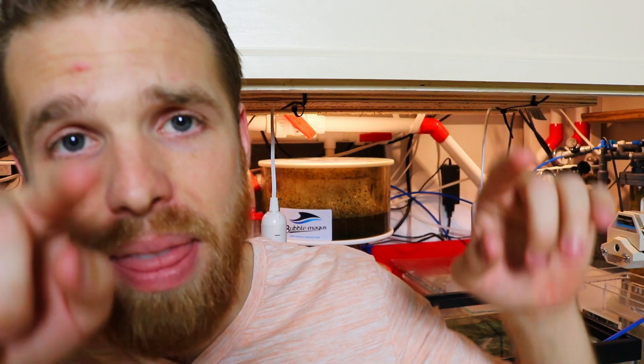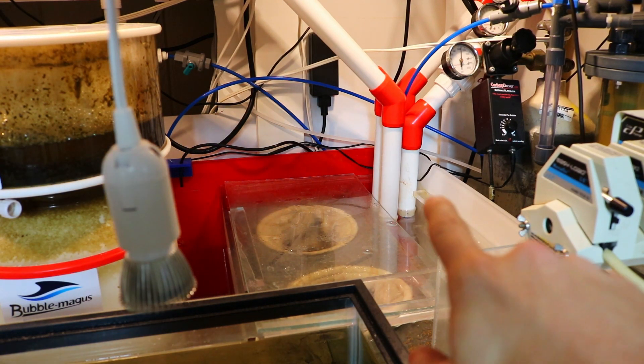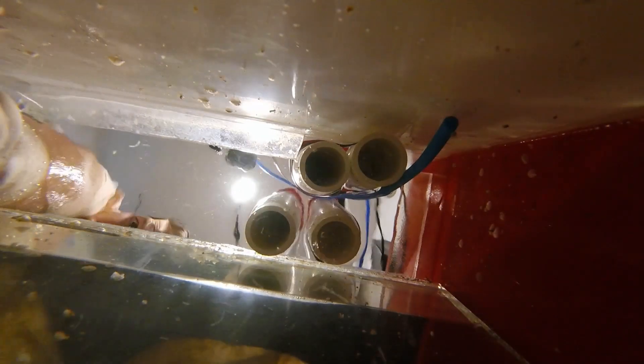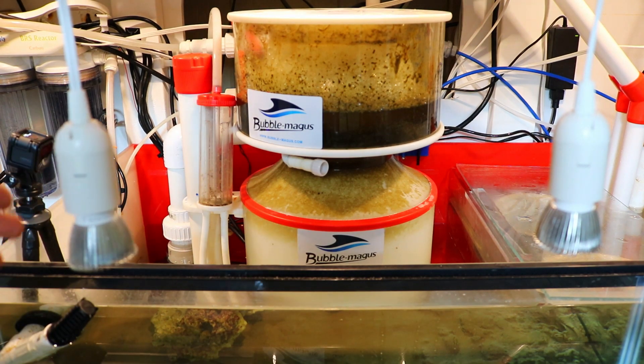I'm going to give you a look around my sump, how I have it set up and how I got it — maybe it gives you some inspiration for your own. The inspiration for my sump came from the Aquion Pro Flex sump, where water comes down from the main display into a tube, rises up, then down through the filter socks, then goes to a skimmer chamber, and finally the return pump chamber. Mine is a little bit different but runs off that same concept. Water comes down into this first chamber, which is completely walled off, rises up, drops through the filter socks, then goes into the rest of the sump where I have my Bubble Magus skimmer and return pump.